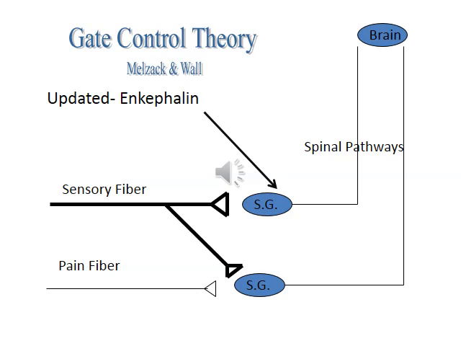We're going to talk about the different nerve fibers when we get to this in class. I'm not so concerned that you understand it now. I just want you to know the basic concept. So if you look at this little guide, you see the brain and the spinal pathways. The SG stands for substantia gelatinosa. That's a part of the dorsal horn of your spinal cord that leads to the gate. The gate is the T cell, or the transmission cell.